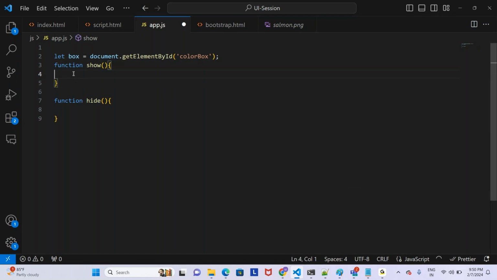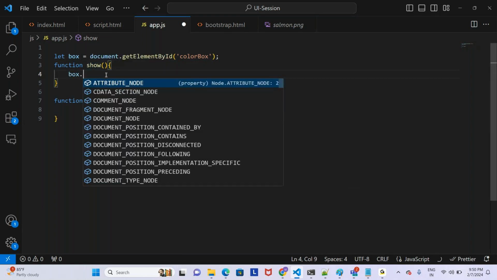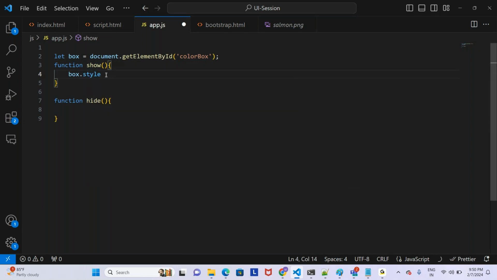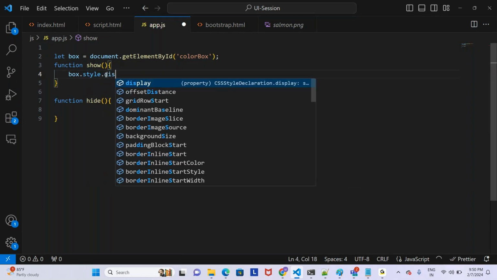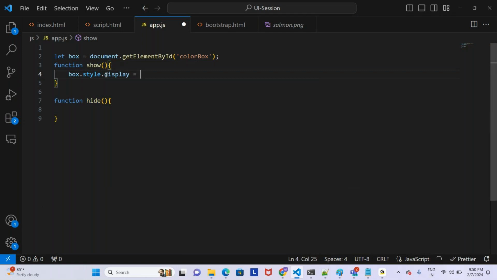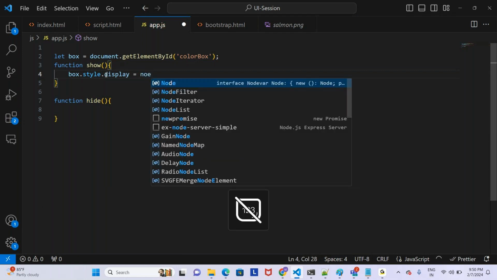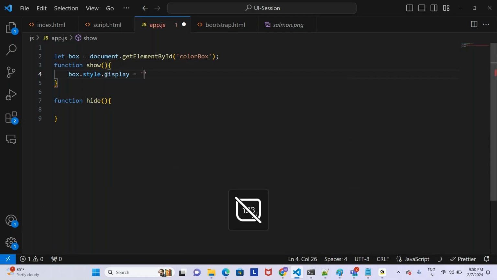Now when I click on show, if the box is already in a hidden view, it will come. So in simple terms, box dot style dot display equal to block.